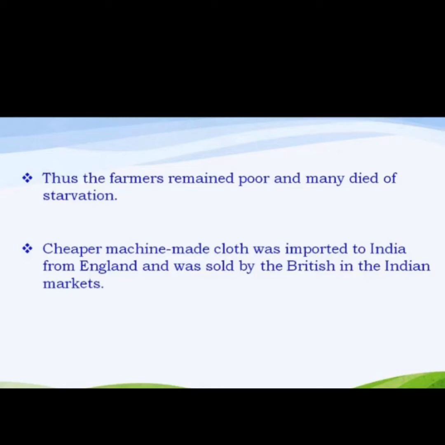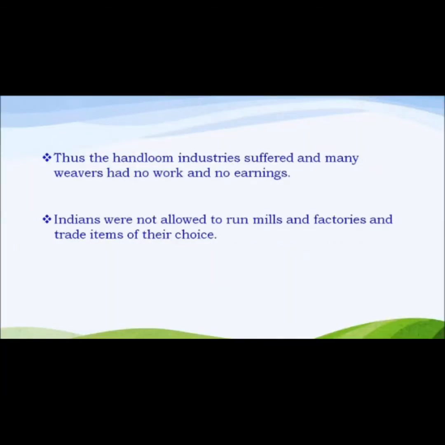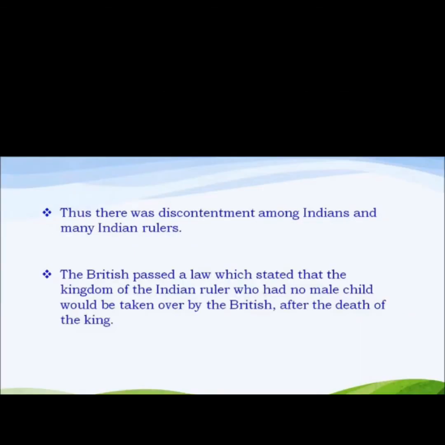Cheaper machine-made clothes were imported to India from England and were sold by the British in the Indian markets. Thus, the handloom industries suffered and many weavers had no work and no earnings. Indians were not allowed to run mills and factories and trade items of their choice. Thus, there was discontentment among the Indians and many Indian rulers.